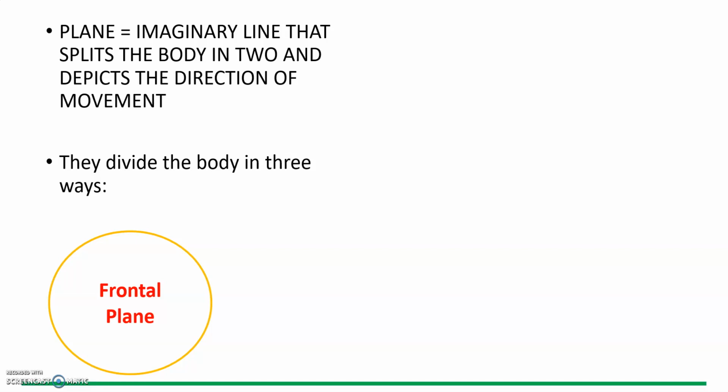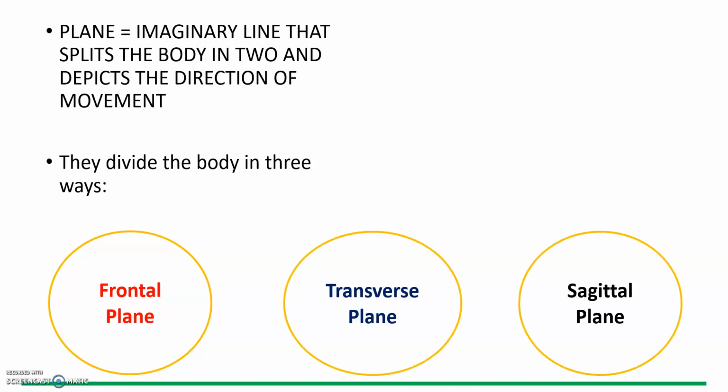So the different planes we have are the frontal, transverse, and sagittal planes. Students, you usually misspell this, but just double check your spelling. It's not always a massive impact within the exam. They don't usually take marks off for misspelling, but it's always good practice to spell it correctly with two T's.